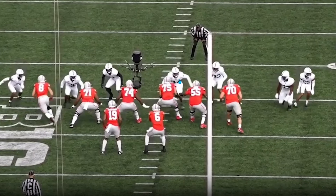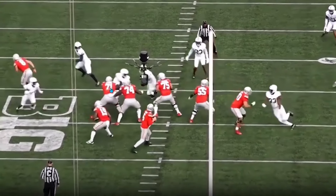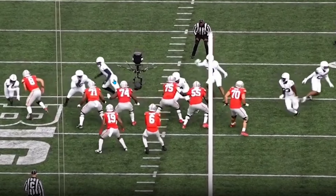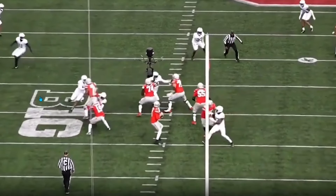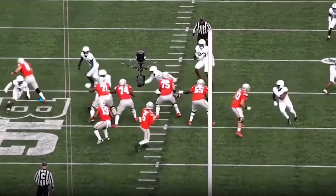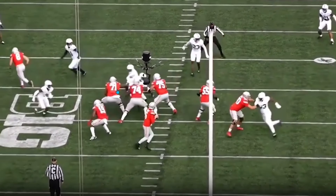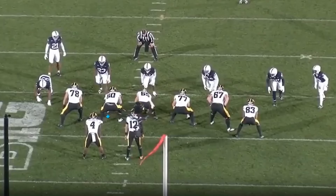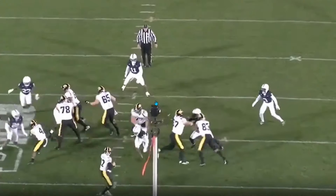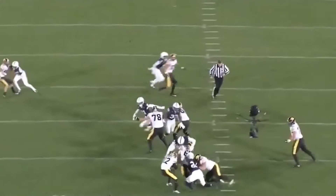Here, he's lined up head up over the center and tries to loop around. They do a good job picking it up, but with all these different alignments and guys dropping out, they end up in a two-versus-three situation. That allows a DB to come off the edge and get a one-on-one with a running back with a decent amount of space — because the left tackle is so focused on helping with Chop's loop on the interior. Really love how they used him at Penn State, and the Iowa game is definitely the best example.